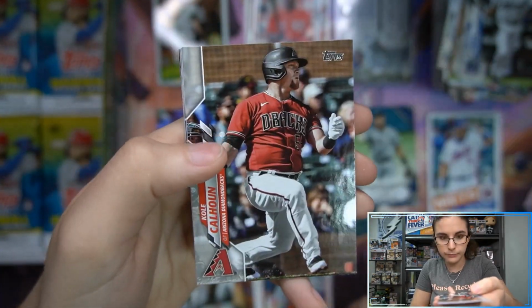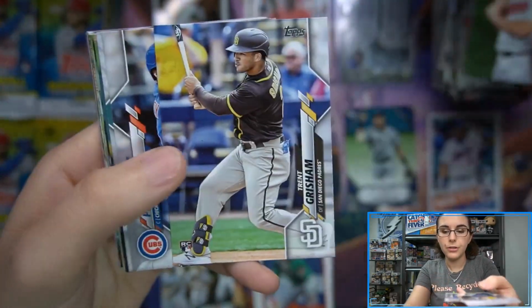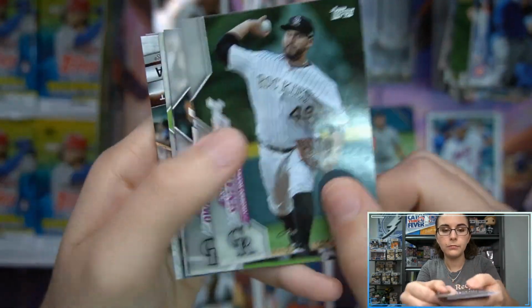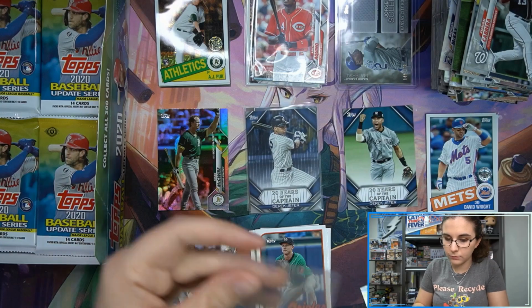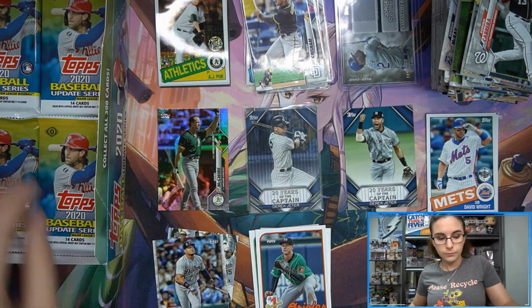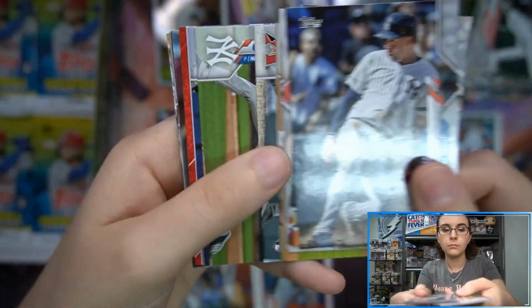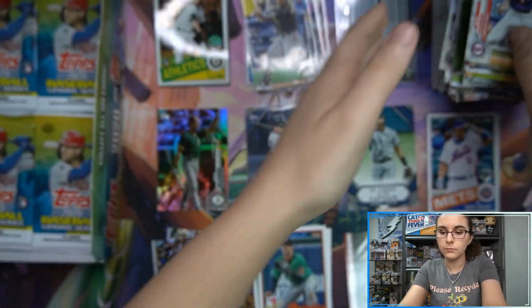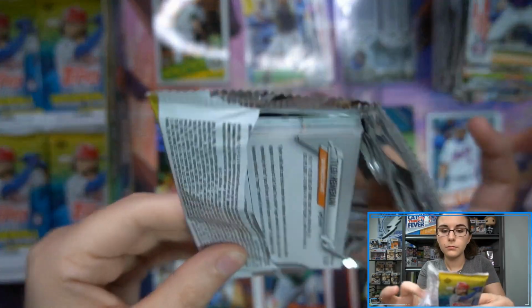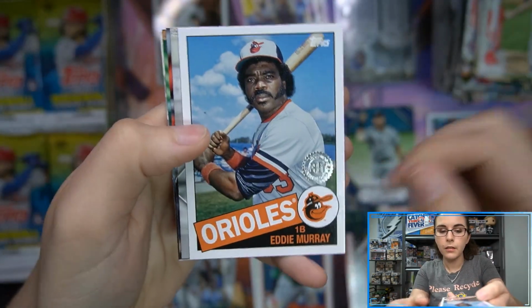Prospect Ryan Mountcastle. There's Trent Grissom rookie. Get him sleeved up. You have Decade's Best of the 2010s, Miguel Cabrera. You have Numbers Game, Randy Johnson insert. (35th anniversary) Eddie Murray.